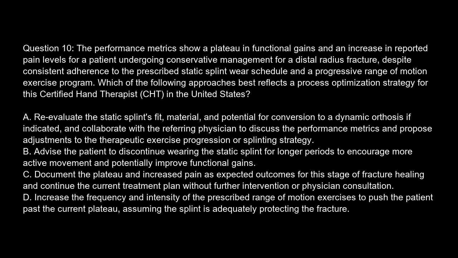Option C. Document the plateau and increased pain as expected outcomes for this stage of fracture healing, and continue the current treatment plan without further intervention or physician consultation. Option D. Increase the frequency and intensity of the prescribed range of motion exercises to push the patient past the current plateau, assuming the splint is adequately protecting the fracture.